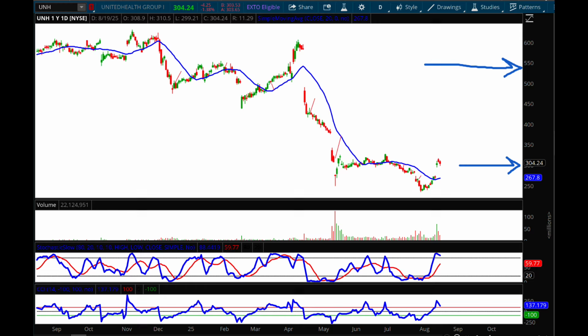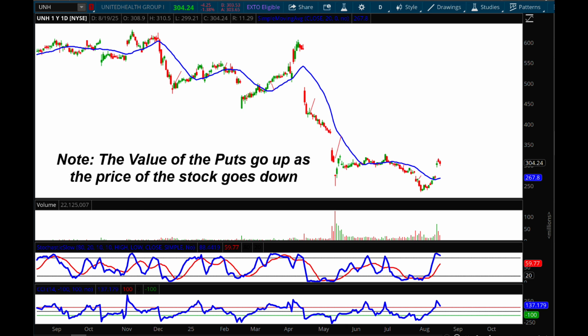But here's the beautiful thing about option trading. You don't necessarily have to own the stock to buy a put. Now, if that's the case for you, and you just want to speculate on the price of the put going up in value after you bought it, then you could trade options. And that's what we do here at Sticky Trades. We trade in a directional sort of way. There were a couple of trade publications that actually were pointing to the downside on a couple of stocks we were looking at, where our members purchased put options without owning the stock.